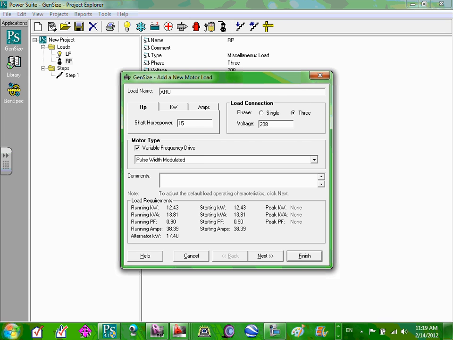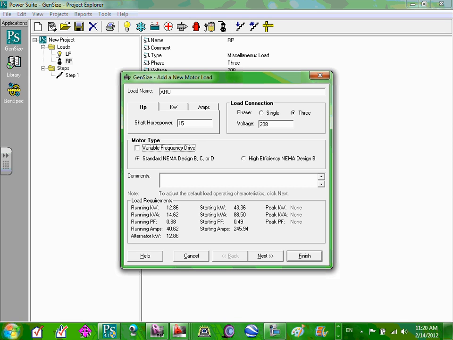I want you guys to look at one thing here. Can you guys see the running kW and the starting kW is the same? Let me get you to do something else. Unclick the VFD, will you? Rob, can you see what the running kW is in this system? 12.8. What's the starting kW? 43. Do you see the difference? Major difference between having a VFD on a piece of equipment and not having a VFD.